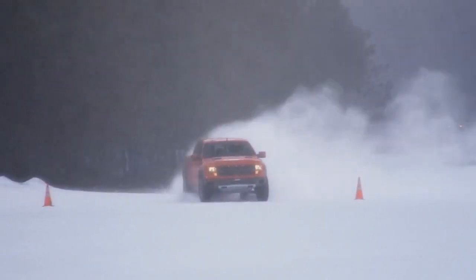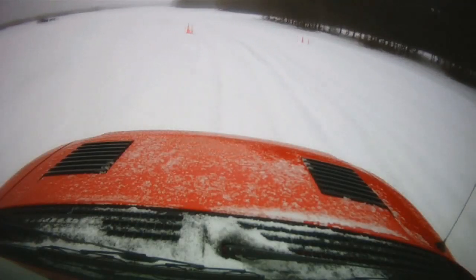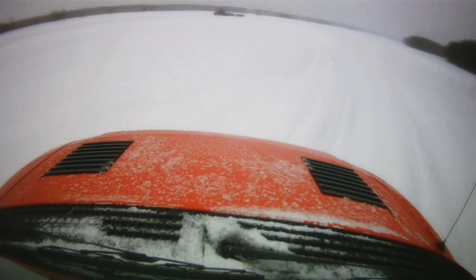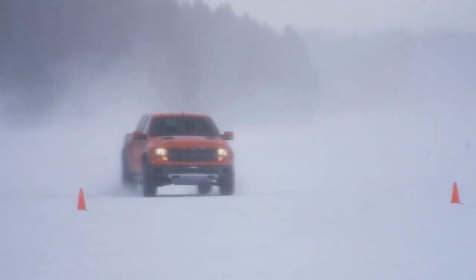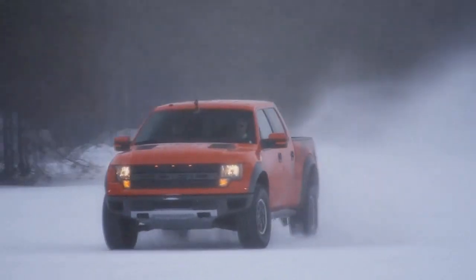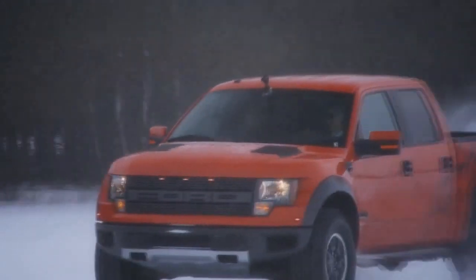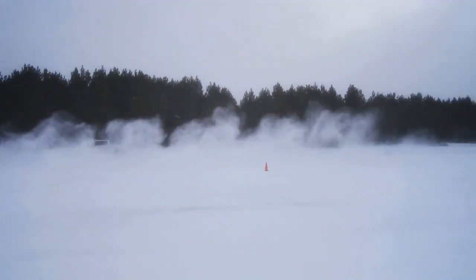So it was a really interesting day at the track today. We started out on the slalom course. Large gates, the fastest way through would just be four-wheel drive with everything on, but of course that's no fun. So it did give us a chance though to see how the tuning of the sport mode is. And I was pretty impressed that it does allow just enough rotation of the vehicle, about what you'd want to just go through some of those gates a little quicker. So that was kind of neat.